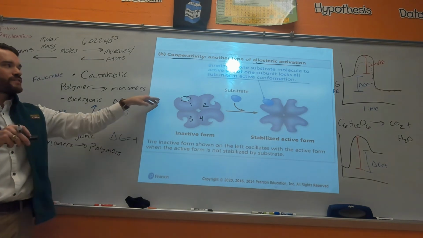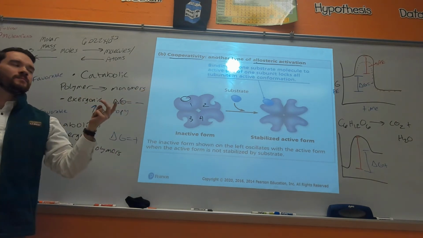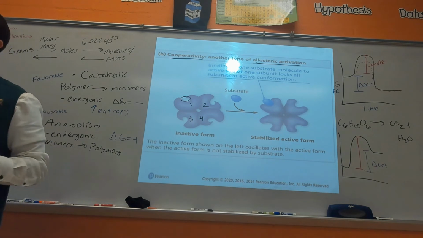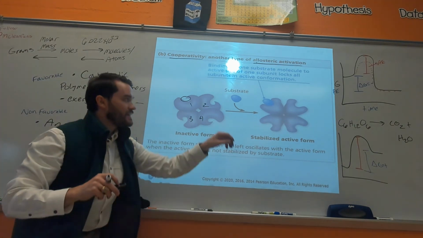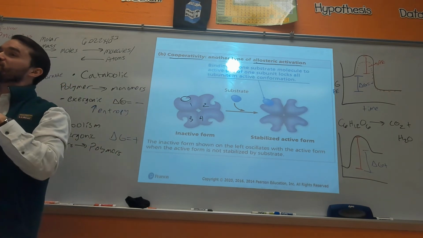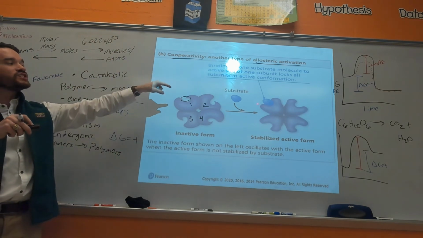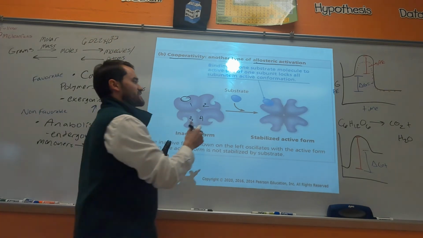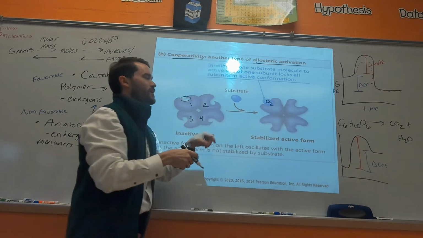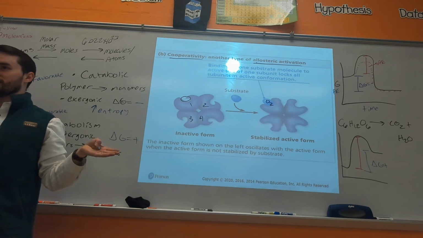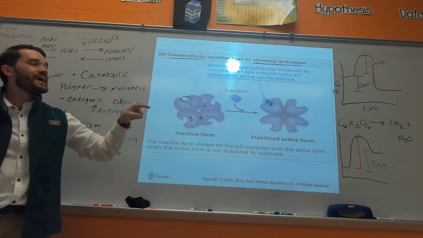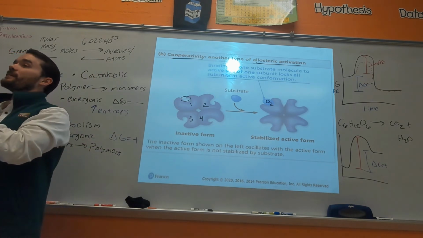This is how hemoglobin works in our body for carrying oxygen. If you can just get one oxygen molecule, let's say this is oxygen, to bind, you then open up the space for all the oxygen to bind. It's really efficient that way. And then the reverse will happen.